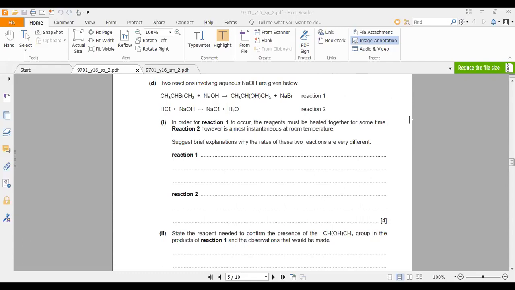You can answer me. In reaction 1, more activation energy will be required than reaction 2. This is number 1. Number 2, what is the reason? The reason is in reaction 1, we are actually breaking down the covalent bond. In reaction 2, we are just carrying out the reaction between hydrogen ion and hydroxide ion. Others are spectator ions. Sodium ion and chloride ion will be spectator ions. Only hydrogen ion and hydroxide ion will participate. So opposite ions will attract each other, and the reaction will be faster.